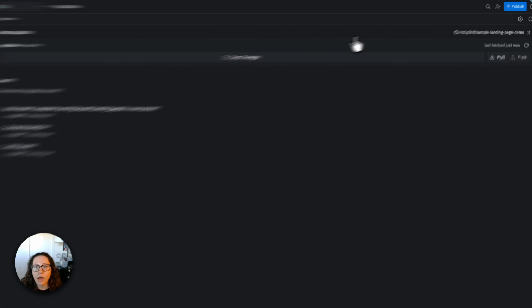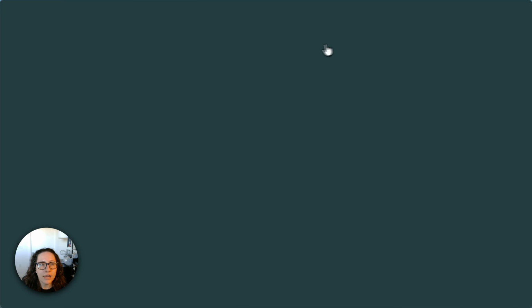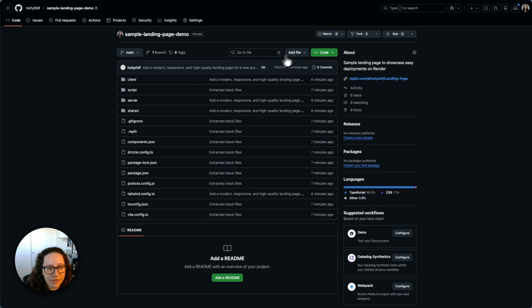Across from where it says remote updates, we actually have a repository URL now. So we can click on this URL right here, and it's going to take us to the GitHub page. I think a really good step here is to just confirm that there is code here. It's not just an empty repo that you're dealing with, and everything just worked as expected. Nothing broke on the way. So as we can see, all of the code is populated correctly here, and that means we're actually ready to deploy because we have all our code ready to go.